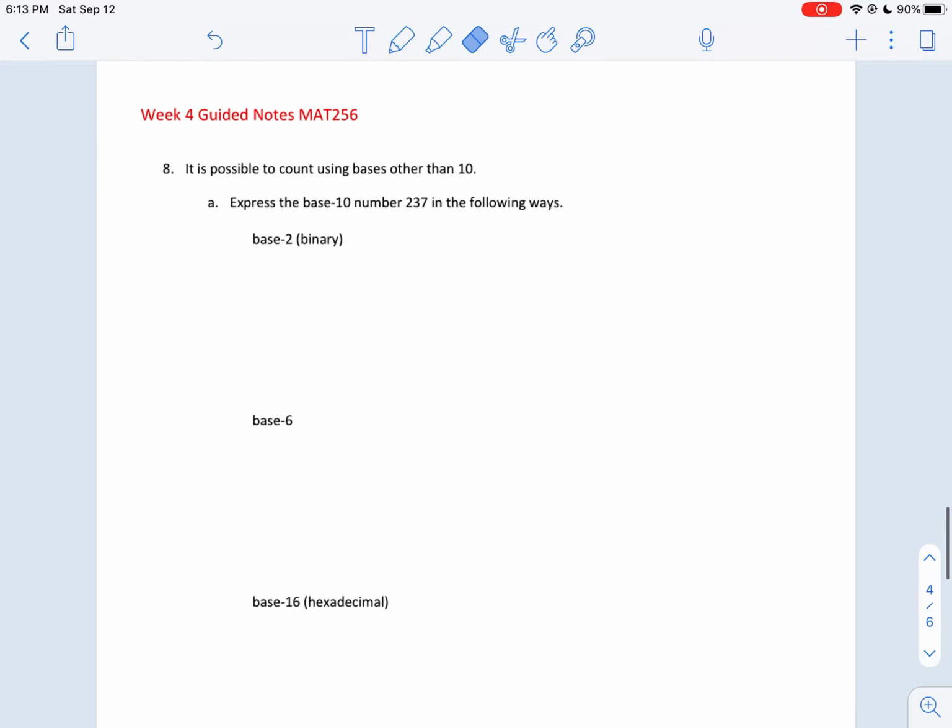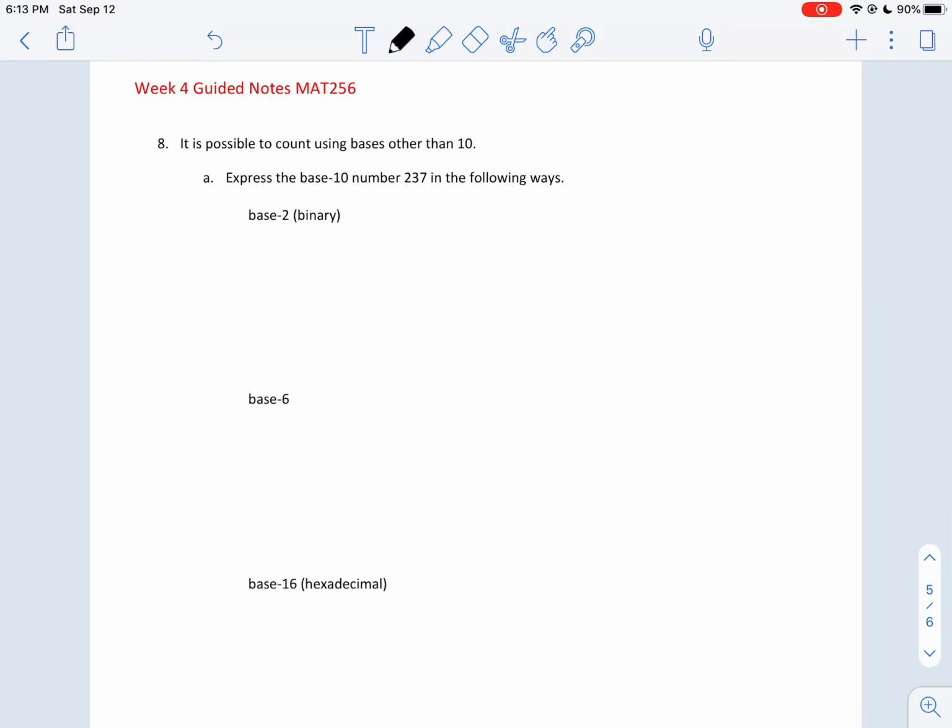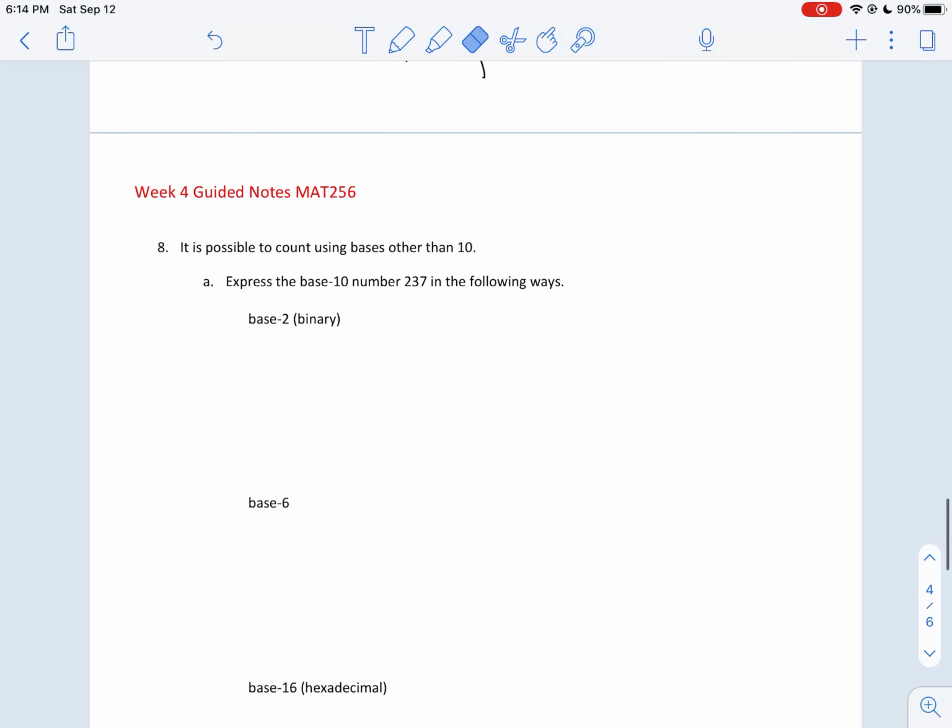Okay, let's talk about other bases other than base 10. Now these ones you're probably not as familiar with. We're going to talk about base 2, which is actually what's called binary. So people who work with computers, computers read ones and zeros and interpret them as numbers. Also, some computers use this hexadecimal, which is a base 16. We'll have to talk about that in a moment.